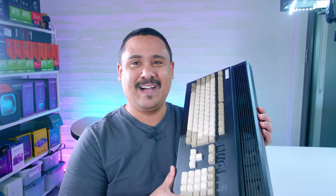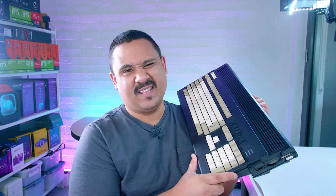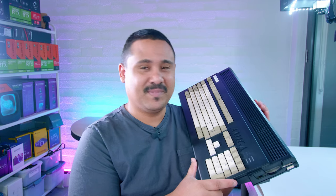There's also a few things that the Amiga guys are gonna be upset at me. Well, I'm gonna put RGB in it just because it's something to do, and I'm gonna write some scripts that will allow me to control the RGB in Workbench. So that's gonna be something that is gonna be different that I don't think many people have thought of doing yet. But yeah, RGB, I mean, it's 2019 and everyone loves RGB. Well, you know, there's those who don't.